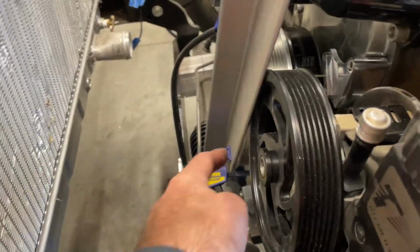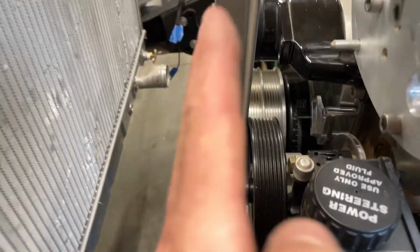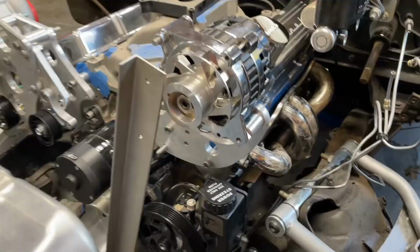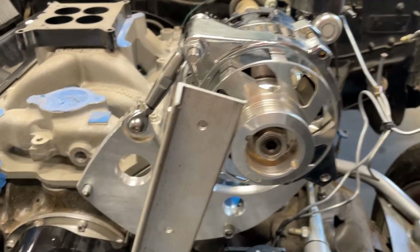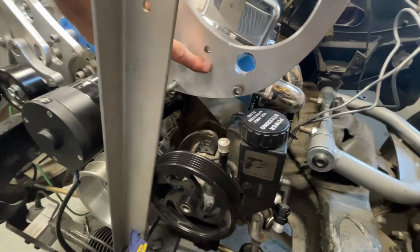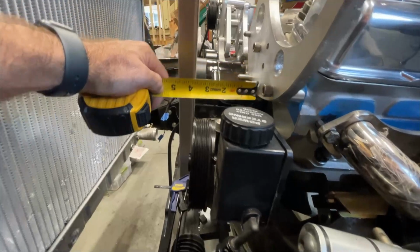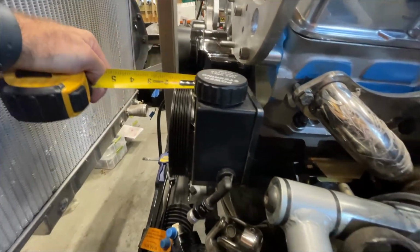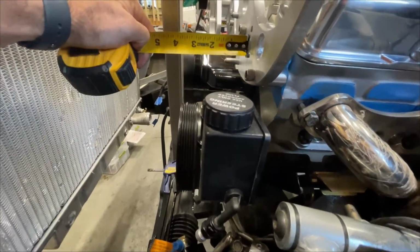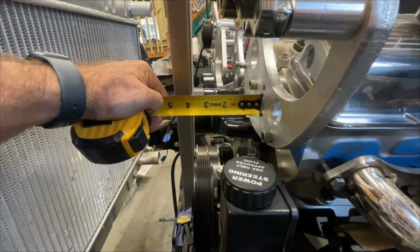You can see I'm flat against the crank pulley. Power steering pump's dead on. So that's pretty freaking great. Okay, so the next thing I need is this idler. Basically, if this pulley is about an inch wide, I need it to come out 2 3/4 inches.